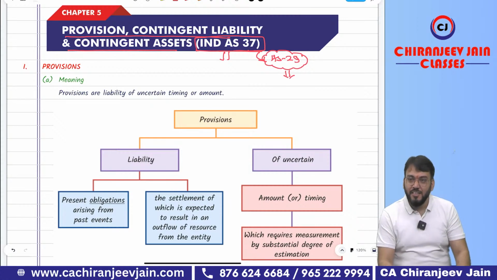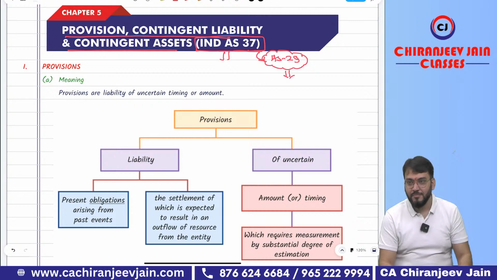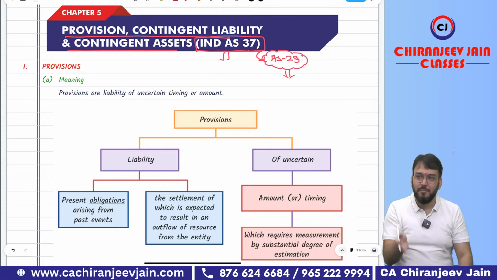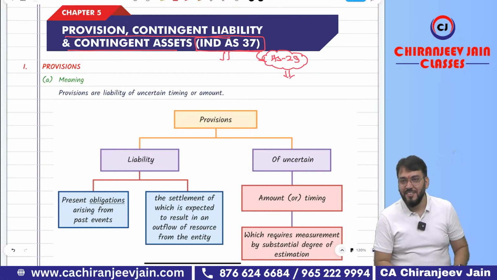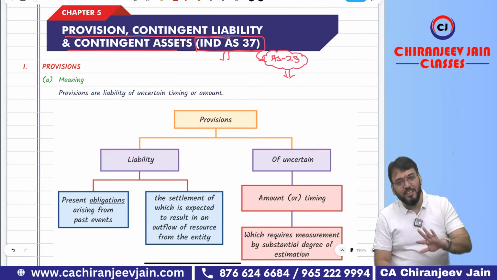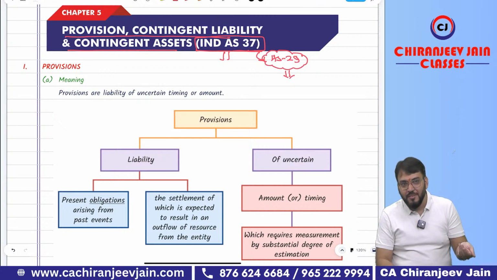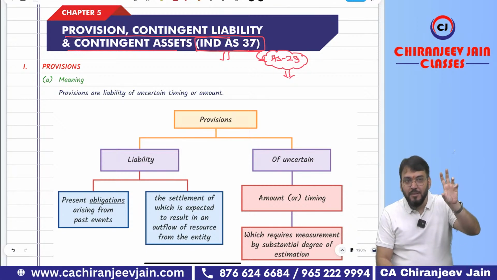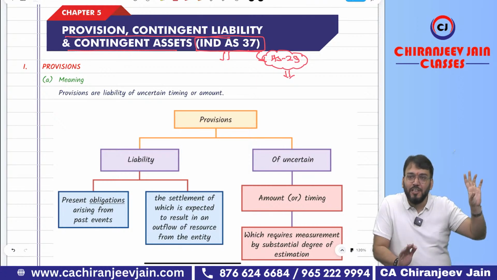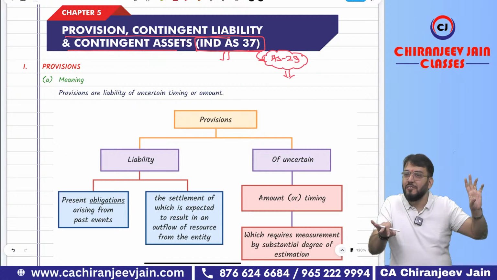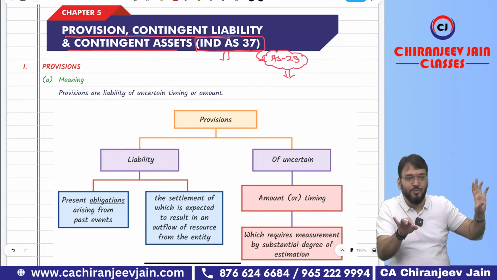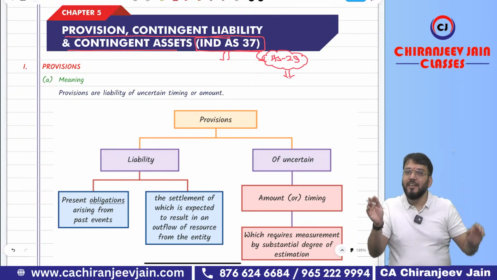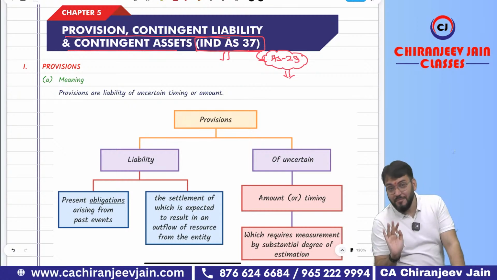Which is uncertain? The provision is certain. Earlier you said provisions are uncertain, now you are changing yourself. Now I am confused. Right now you are saying contingent liability is uncertain, and the provision is certain. First think about what you want to say. You have done AS 29, but when somebody asks a question, you are confused. When you are confused, it means you don't know the AS. Correct?